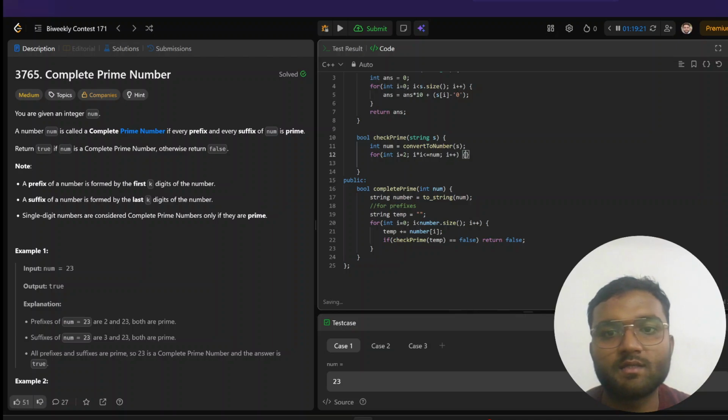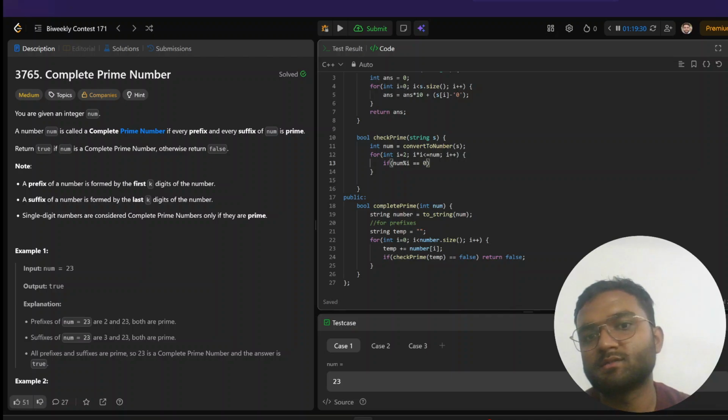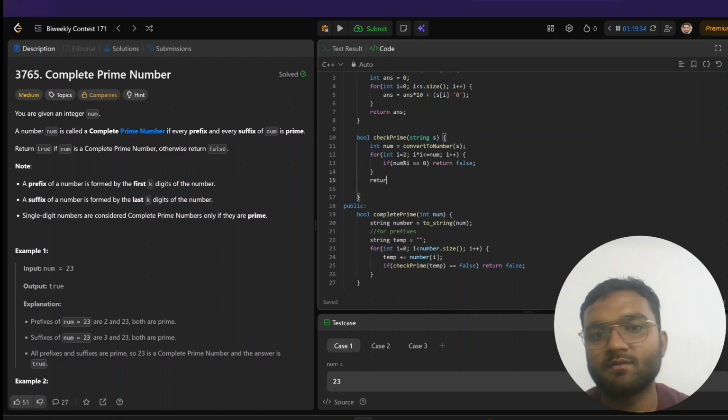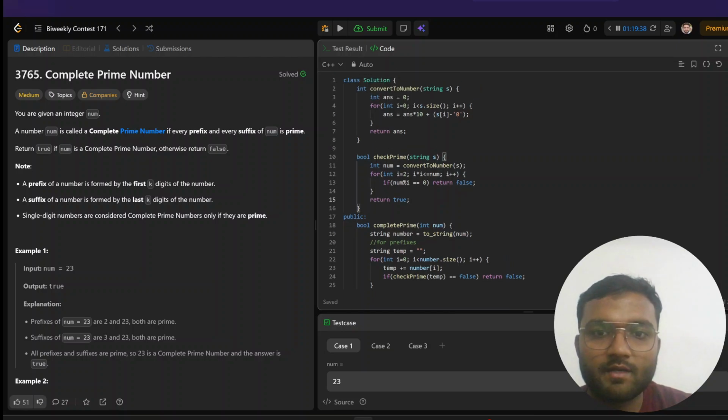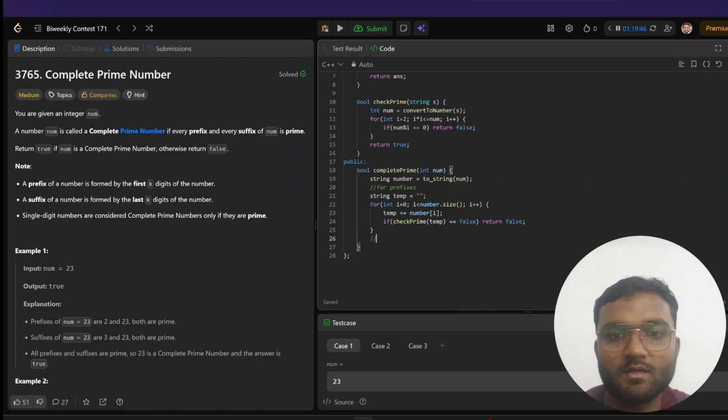If there is any i that can divide this num, then we return false, that you are not prime, else we return true, that you are prime. Now we have the check prime function. I think we already checked all the prefixes. Now this time is for the suffixes.